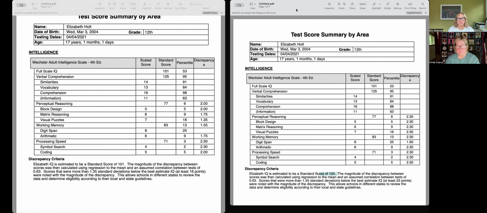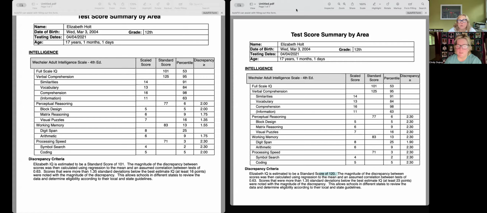But her processing speed, that's pretty tricky, huh? The processing speed is a major issue. This is somebody who needs double time, if not triple time on things. Is she on ADHD meds? Yes, she is on stimulant meds. So, Kim, what else? So you see the perceptual reasoning, and this is not a typical profile that we see, right?